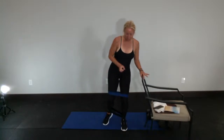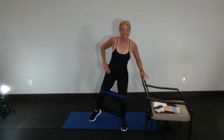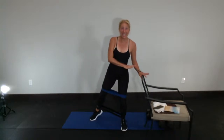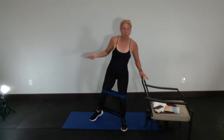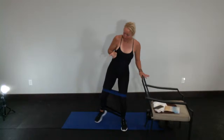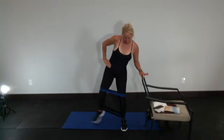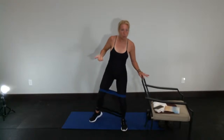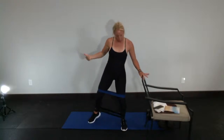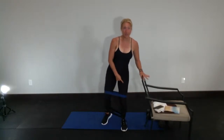The more tension you can get, the more you're gonna be feeling this standing glute activate. Try not to lean on your chair or your wall. It's just there so you can really get even more tension. Big pull out to the side. We're gonna do 10, 9, 8. This isn't necessarily a graceful bar type move or even a Pilates move. I just want a lot of tension. Big push. Don't stand up with this leg. Keep that knee bent.